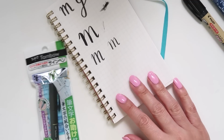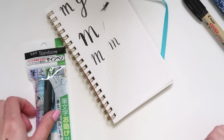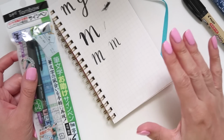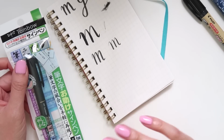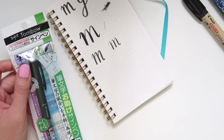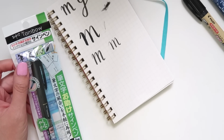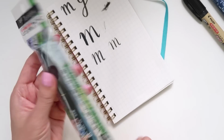I'm gonna move on to Tombow. So this is a different type of Tombow pen. This is one actually that I've heard so much about. This is the Tombow Fudenosuke brush pen. I feel like so many bullet journalists use this, and I, for some reason, was just sitting completely out of the loop, had no idea that this was such a popular pen. So I finally get to try it, which I'm so excited for.